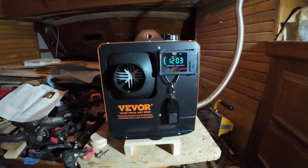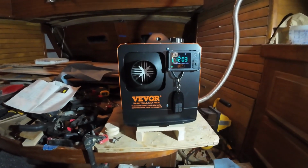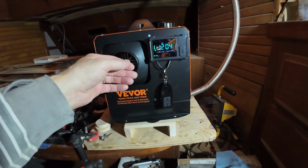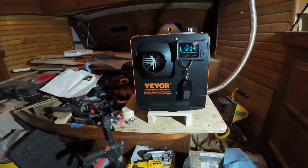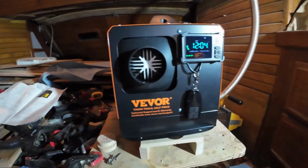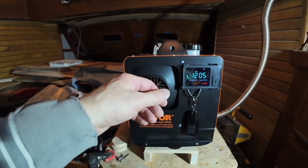Seems like it's starting this time, huh? It looks like there's fuel on the line. I think we got a light. There's definitely smoke coming off everything. And it's pretty common for it to smoke on first light up, so definitely running. Putting off some serious heat. Yep, fuel line's running. Okay, that is some heat there.